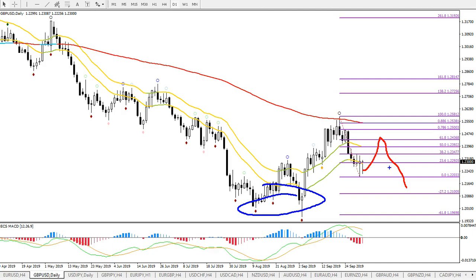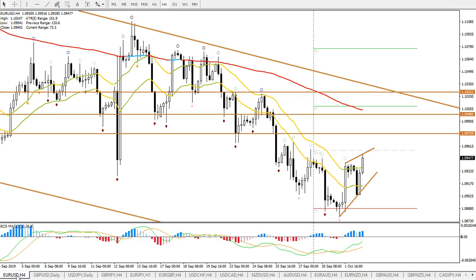So looking for today's daily candle for an upside, looking for a flag for continuation for the rest of this week. And if price does move up, then looking for bearish candlestick patterns at 124, 124.25 on the pound dollar and the 110 zone on the euro dollar. All right, so that's it for now.